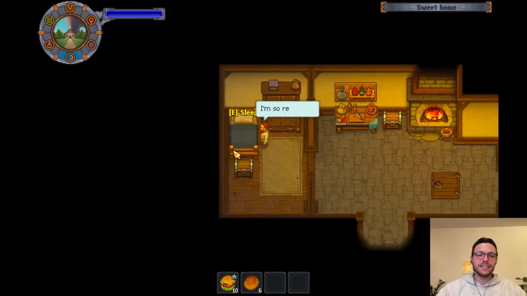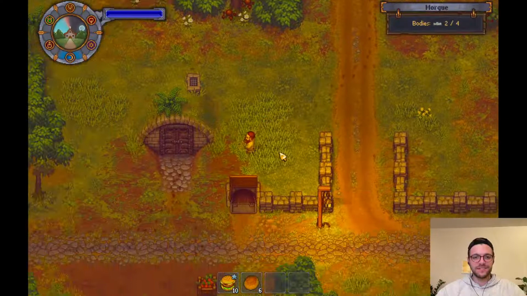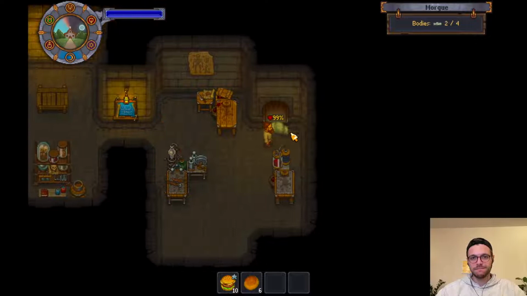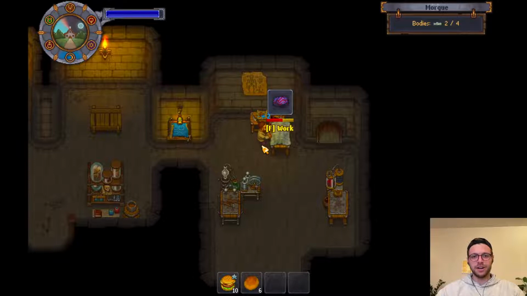See? We got our new corpse. I am excited. All right. We got a dark brain! Extract it. Extract the dark brain. Boom. I want to go study it.